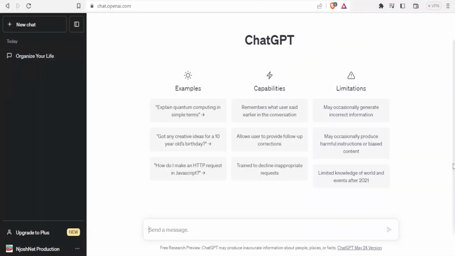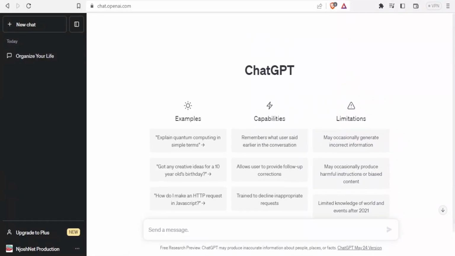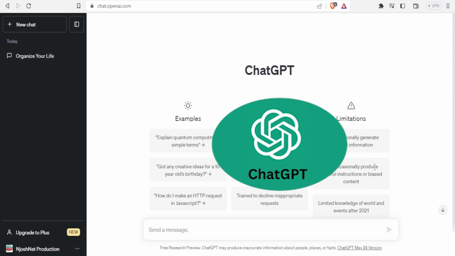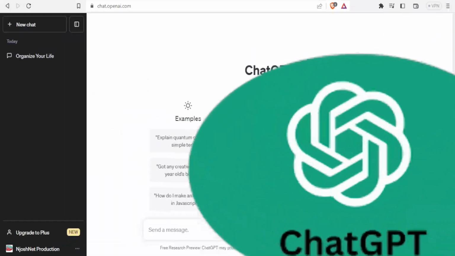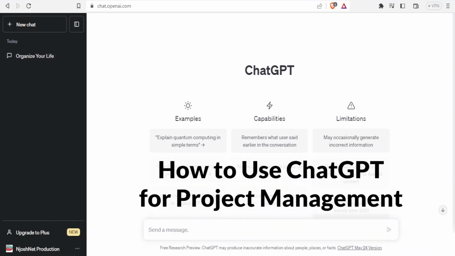Hello and welcome to this tutorial where we are going to be learning how to create an optimized project plan with the help of ChatGPT. Now, ChatGPT is an AI website. Currently, it has the beta plan and you're able to get content that is artificially generated, and we are going to be putting ChatGPT to task to see how we can create an optimized project plan with the help of the same.